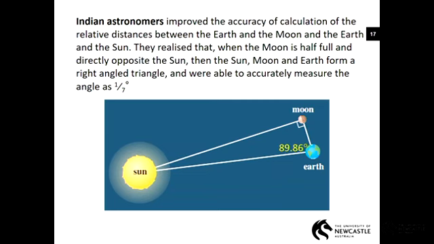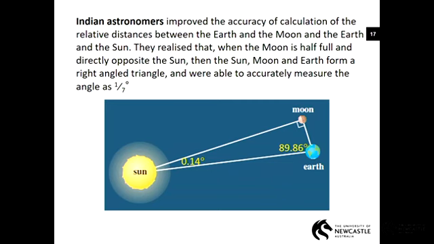Then they got an inclinometer and worked out the distance, you know, aimed one at the Moon, one at the Sun, and worked out how many degrees it was between them. And they saw that it was 89.86, not quite 90 degrees, which left a remainder of 0.14, because all three angles have to add up to 180.